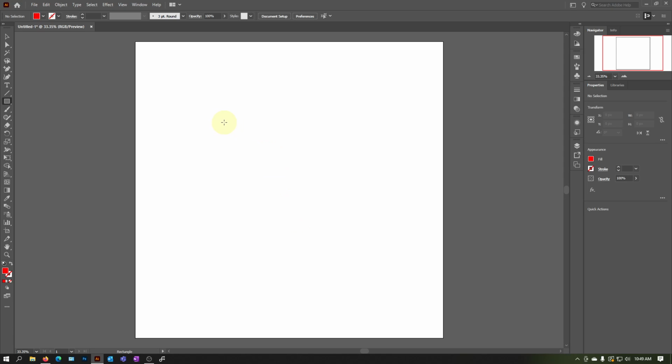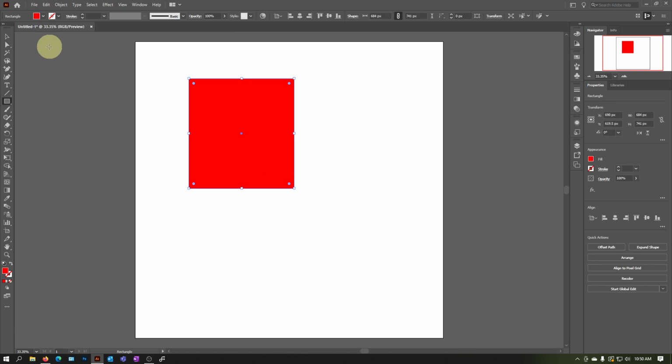To make an element that is precise, you can select the shape tool and then click anywhere on the canvas, and then you can manually type in the values. But another thing you can do is create this kind of thing, and then if you take a look at the top panel, you'll see the transform tool right here. If you click the transform, it'll give you this kind of option.